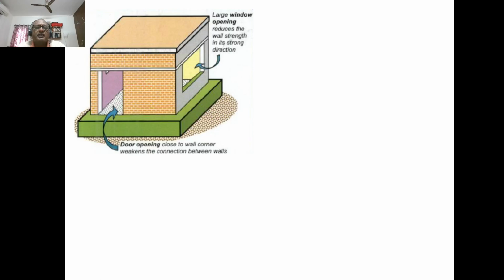How to take care is, suppose we have a larger window opening, it is going to reduce the wall strength. So it is better to have slightly smaller openings. So that is the way it is. Essentially, the wall plays a role in terms of lateral deformation that we have to understand thoroughly.